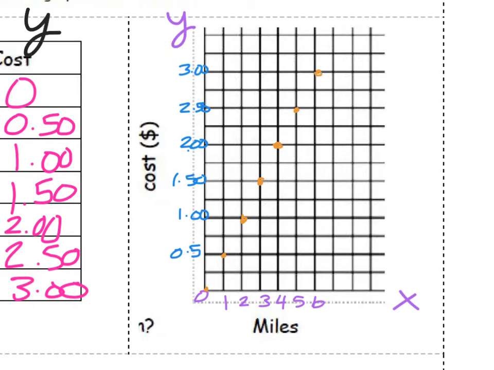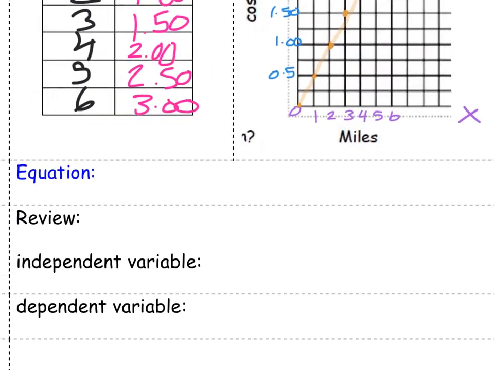And because you guys are going to be doing this on paper, you're going to connect your line. I'm going to use a highlighter to connect. And hopefully your line looks straighter than mine. Make sure it's connecting at the origin. It's connecting at that origin, and then we're drawing an arrow because this always continues. So now let's move on.